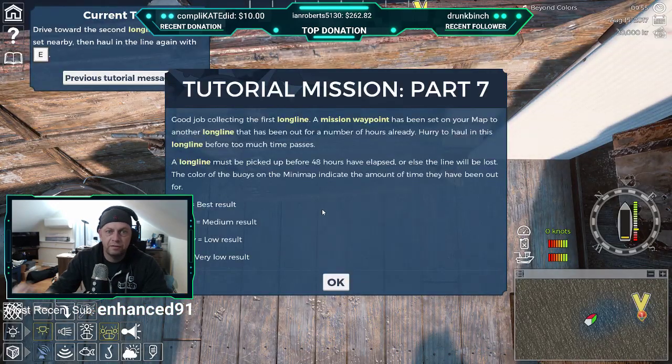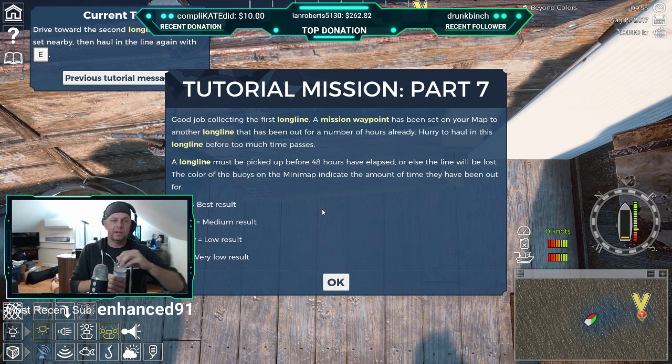Good job collecting the first long line. A mission waypoint has been set on your map to another long line that has been out for a number of hours already. Hurry to haul in this line before too much time passes. The long line must be picked before 40 hours has elapsed, or else the line will be lost. The color of the buoys on the minimap.